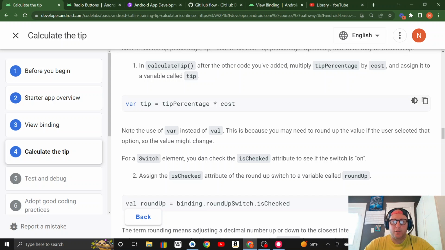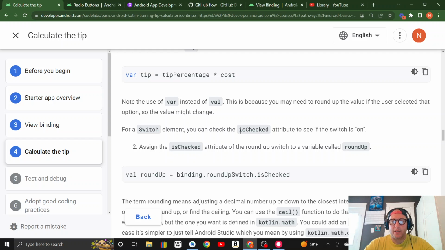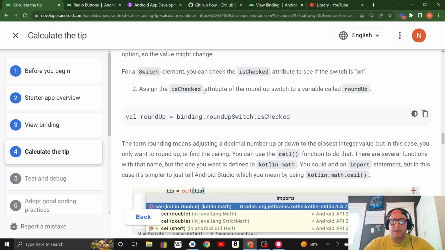For a switch element, you can check the isChecked attribute to see if the switch is on. Assign the isChecked attribute of the round up switch to a variable called roundUp.